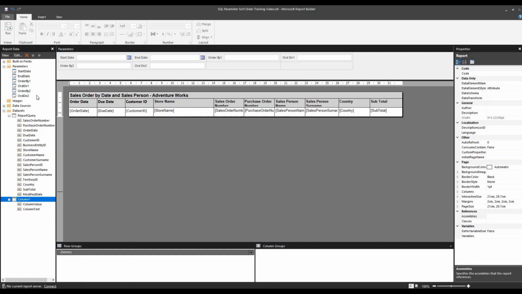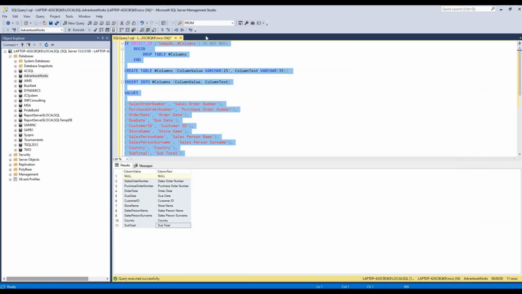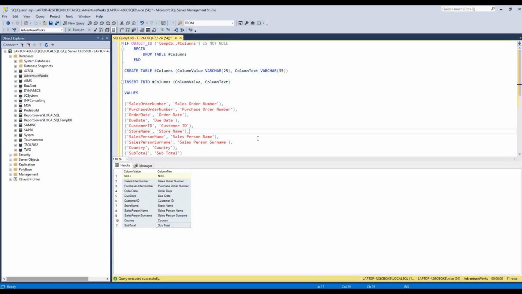So next we need to populate our order by with the values in there, but I want to do another query for my order by 2. So for order by 2, I'm going to use more or less the same query, but there's going to be a slight difference in this one, which I'll explain to you now.